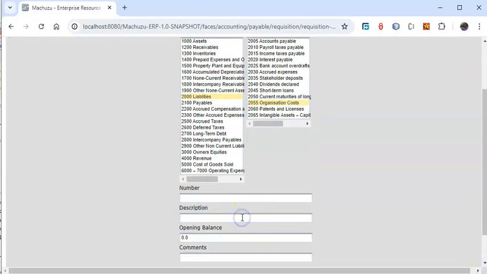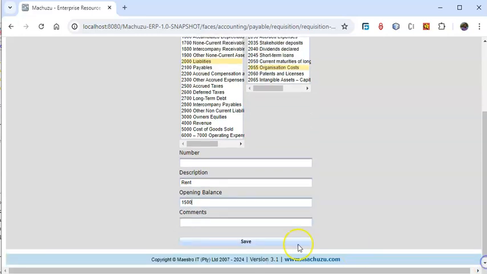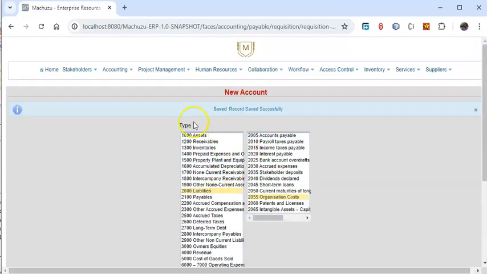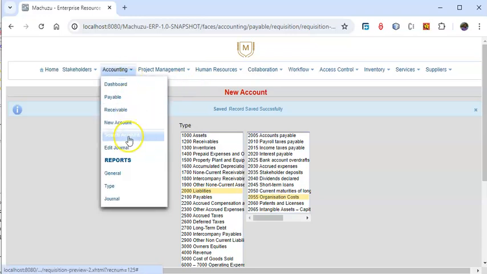Like the rent maybe, and then you pay 1.5. So once you have that account, then you can post to that account monthly or whenever you use money and it becomes a liability. And then that goes to your journal.